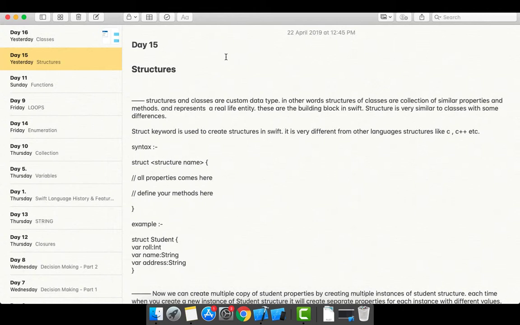If you are thinking about arrays, sets or dictionaries, then please don't think about that. Why? Because an array can store only a single kind of value at a time. Means if you declared an array for name, it can store only string values. It cannot store the roll number or phone number or email ID. So if you are creating a separate array for name and a separate array for email ID, then the data consistency will not be there.